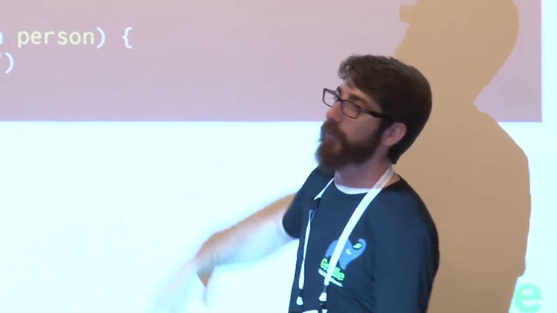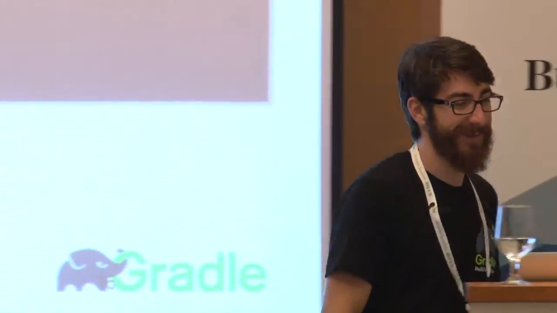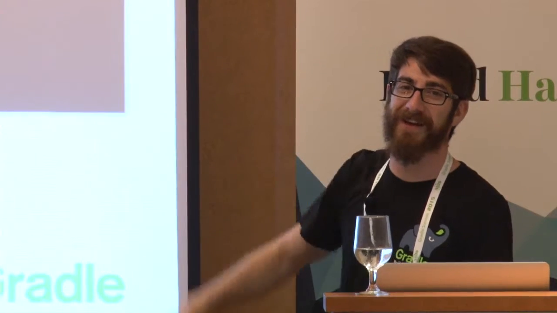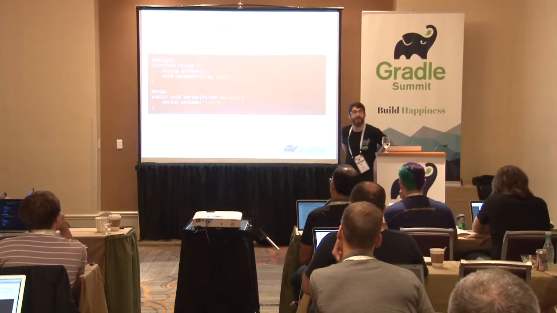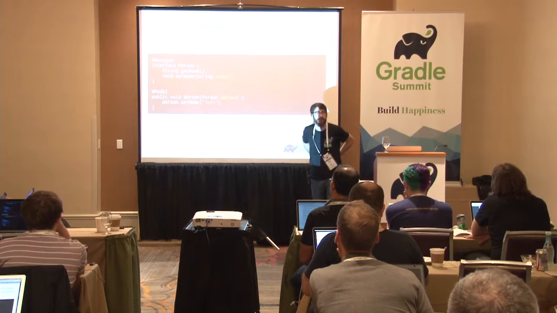Yeah, you normally would. Basically this example I wrote in a Groovy script, so I omitted it. So it's a little confusing, right? And I'm assuming this is in a build.gradle, so it's Groovy, so the default access modifier is public, right? So not to go on about the syntax anymore, but actually, if all you wanted was the person, and you didn't want to set the name, you would just have an empty method.